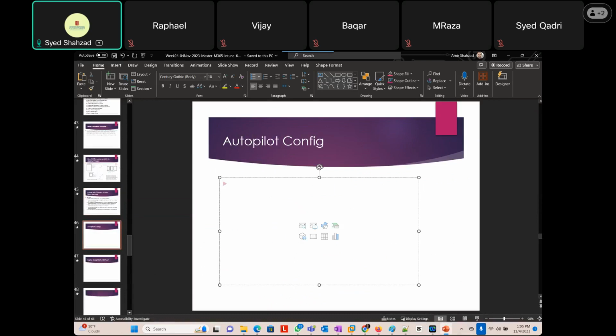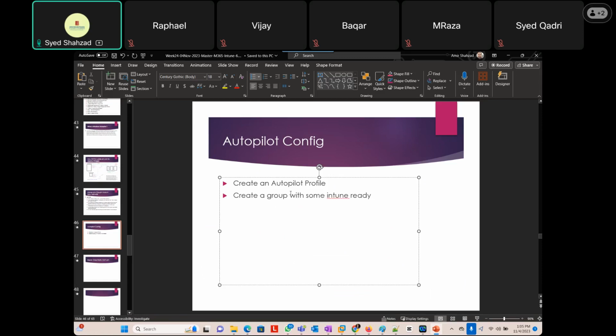So create an autopilot profile, and then create a group with some members, some Intune licensed users. We should just stick to the terminology: Intune licensed users.